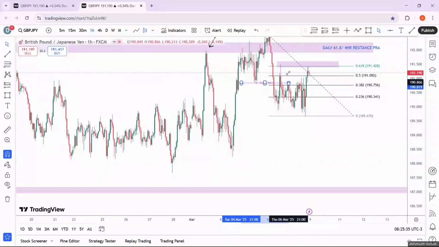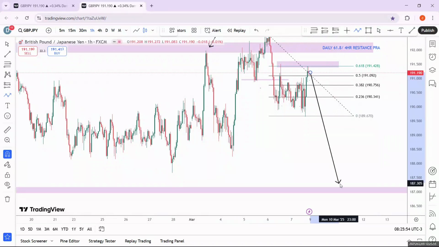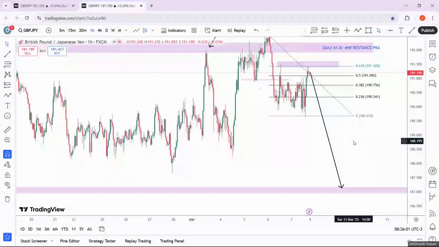Let me make it pinpoint. This is the clear break of structure that sends prices down in order to create this bearish movement. Okay, then prices came for the discount the first time, it was not enough, then came for the discount the second time, and right now we are expecting a very crazy bearish movement. Okay, double touch of 61.8 has been hit. Our sell is clear because we are selling in the direction of the trend, and we are now set for a crazy bearish movement.